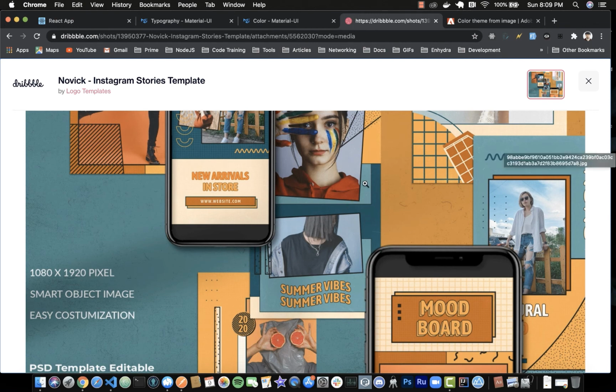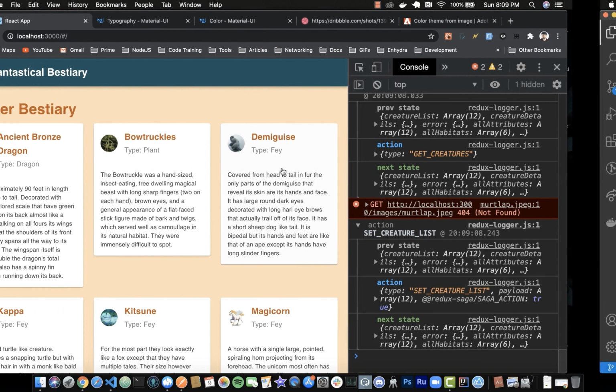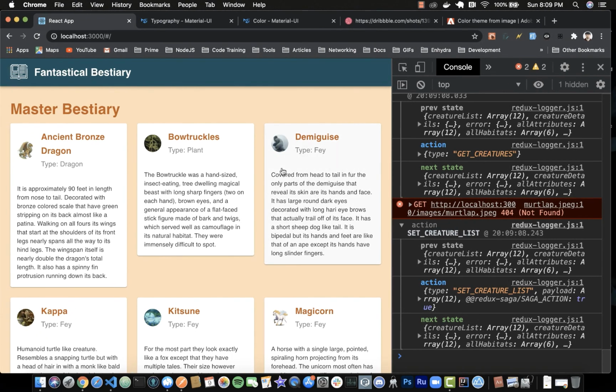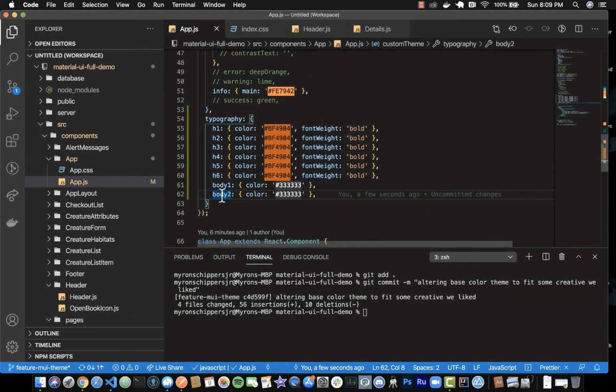We could use the lighter green, we could use the darker orange, and that would still put us in a better place. But for right now, we've set some base colors, we've altered them around a little bit, and for our immediate purposes, we've got an idea of how we can theme things.